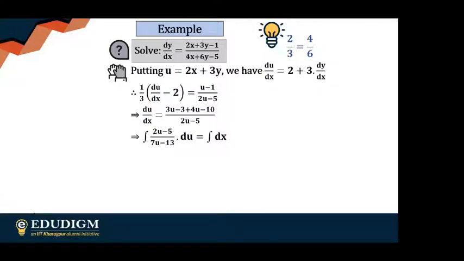So what do we have here? The variable separable form. So let's integrate both the sides. Again, very, very simple. So this is what you're going to get after integration. Make sure you adjust these things correctly. What I have done here is very, very simple. Just one thing, let me show you something. If I take this as 2 by 7, the numerator, I'm writing the numerator. I can write it as 7u minus 13. Now you have a constant here. So adjust the constant here as well.